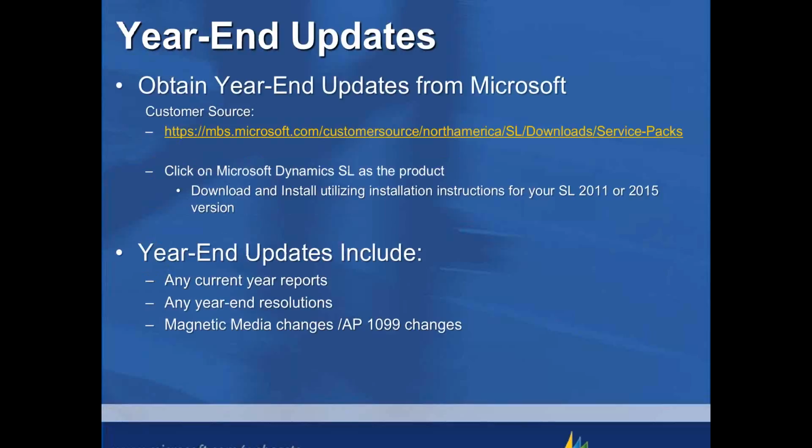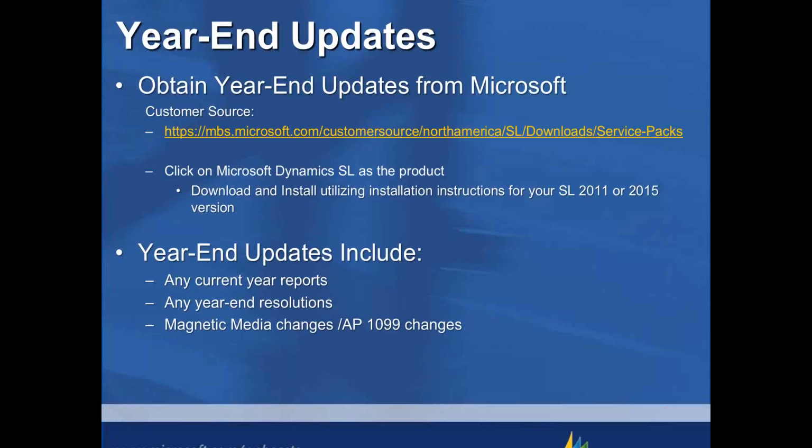First off, you can obtain the year-end updates at this link. We will send you this slideshow, by the way, so that you don't necessarily have to worry about taking down what's on the screen. It'll include these links that you'll see in here as well. So you can log into Customer Source and download those updates at that link. And there's installation instructions included with it on how to install that. Some of our clients like to do it themselves. Others prefer us to do it for them. Let us know to help with installing those updates.